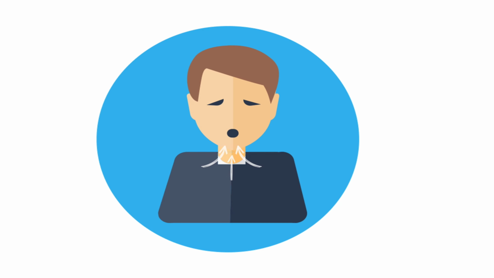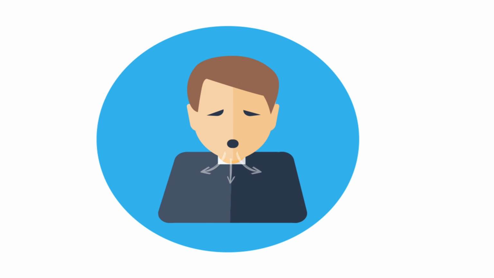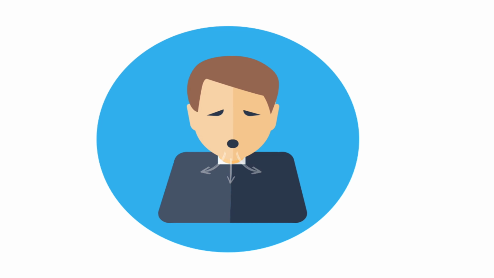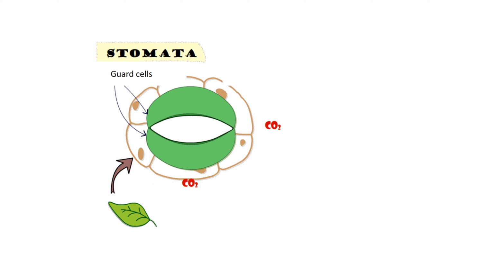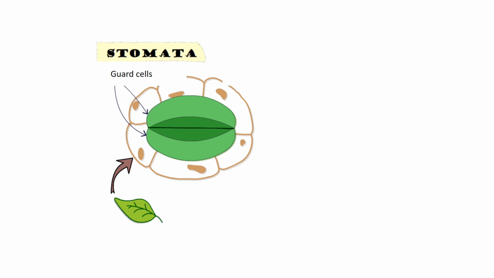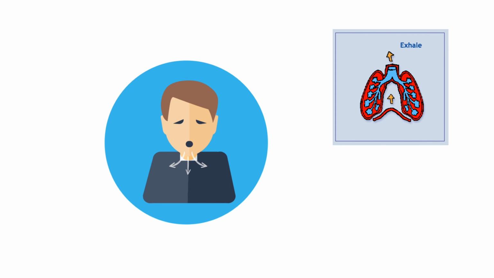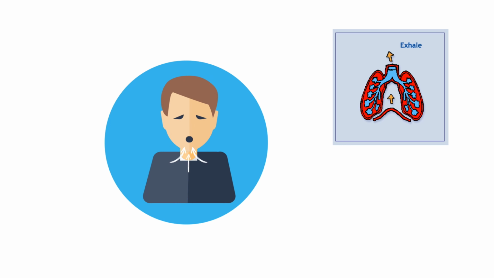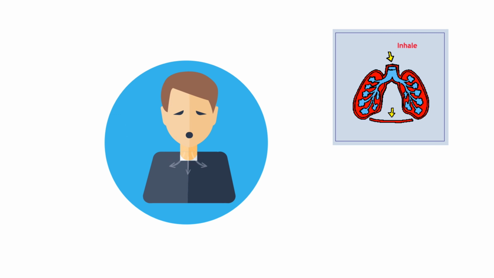They breathe in oxygen present in air and breathe out carbon dioxide. This oxygen is used for burning food to release energy. Plants have tiny pores called stomata in their leaves. These stomata help in exchange of gases. Most of the animals, including humans, breathe through nose and take oxygen into their lungs for exchange of gases.